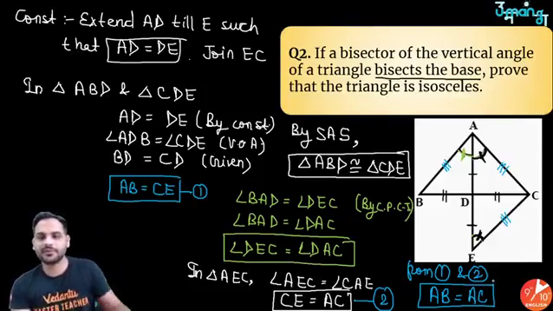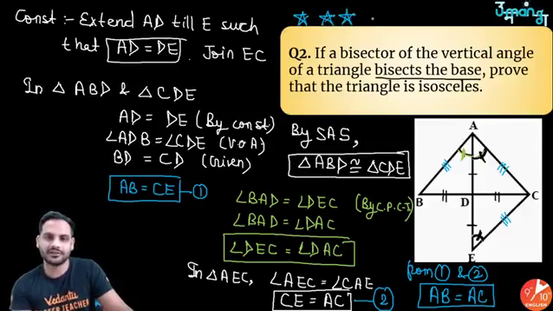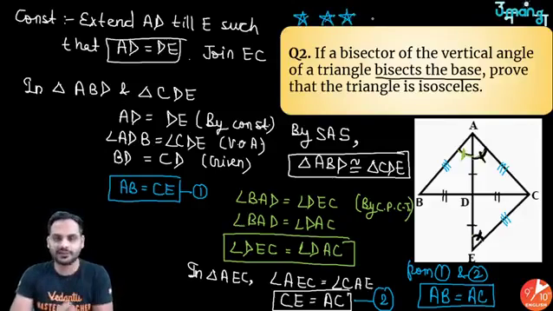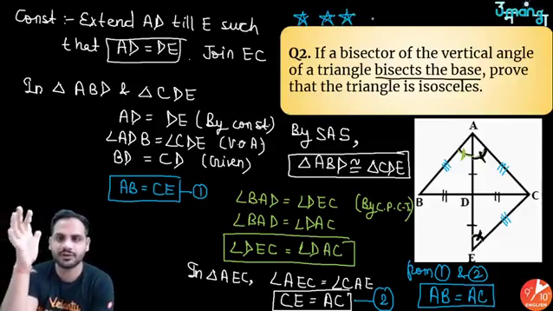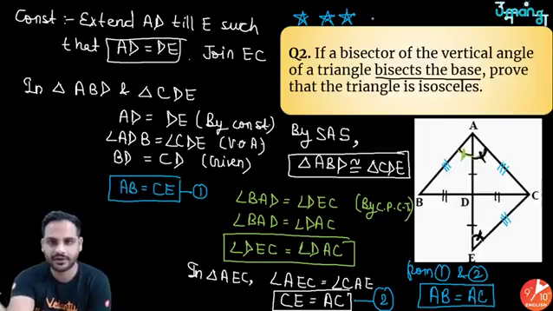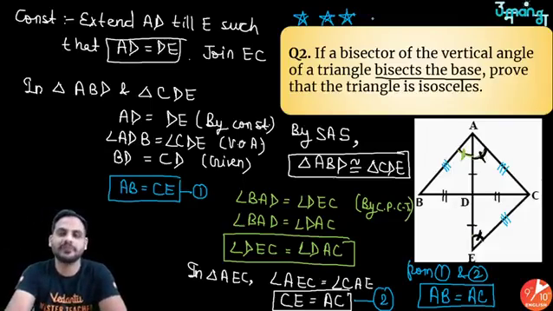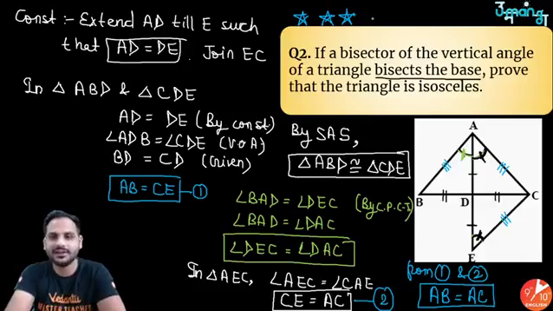So this was a very important question because many students will not think about the construction. So mark this question a star mark, okay, and always solve this question whenever you are revising the topic triangle. It looked very easy, but without construction we were not able to solve that question. Okay, so this is how this question will be solved. Got it? It's a very good question.